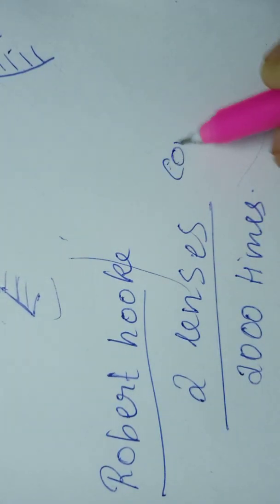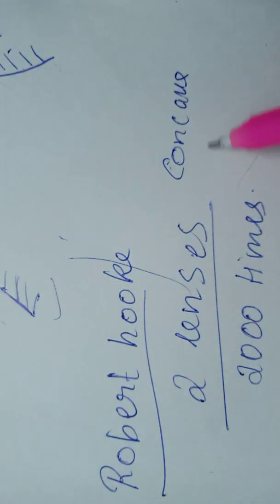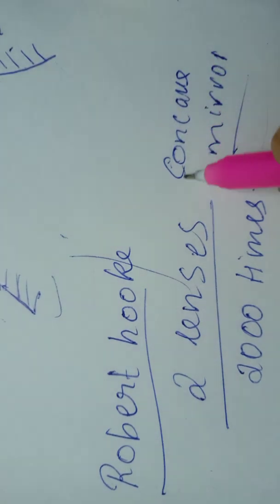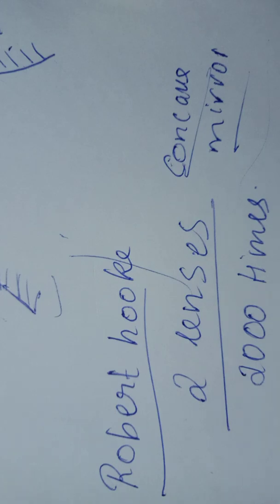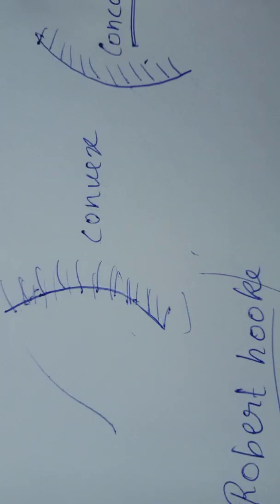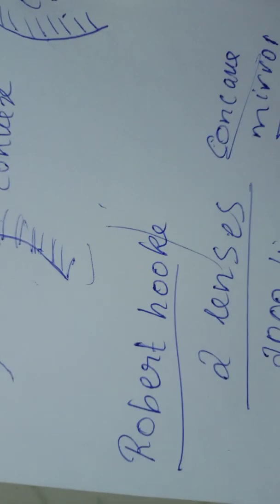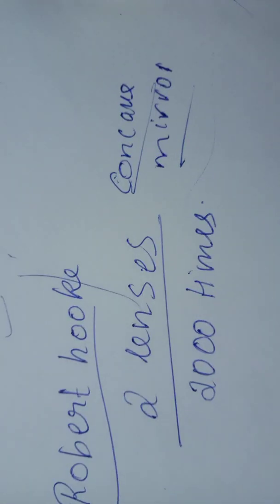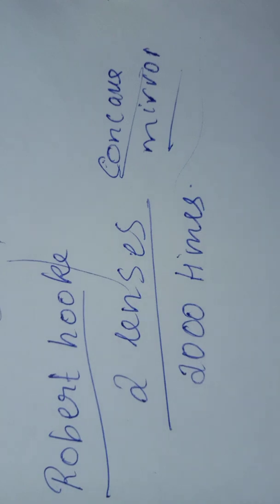He used a concave mirror, or a lens, you can take anything. Concave mirror he used. This fellow used convex, and Robert Hooke used concave. Now these convex and concave are types of mirrors which you will learn in physics, in the light lesson. In the light lesson, reflection of light is what you will learn in physics. Okay, now we don't want to go to physics. Now we just want biology about the cell.